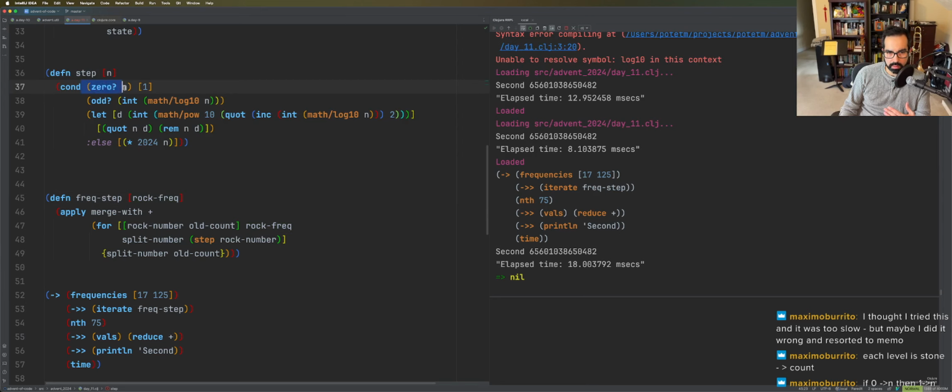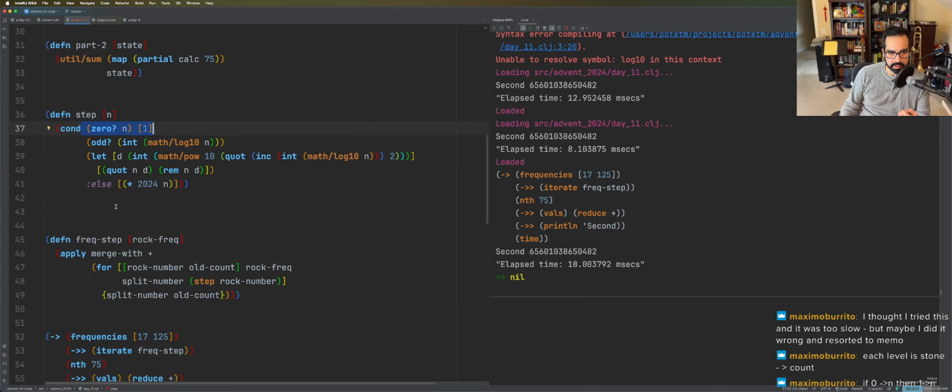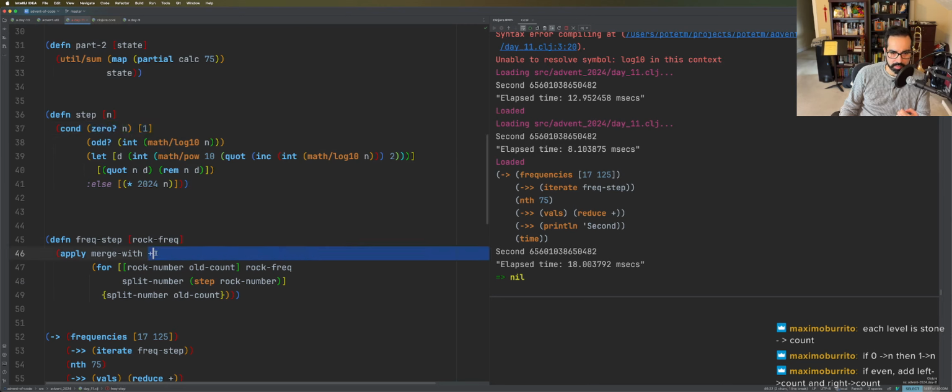Oh. Well, no. This is what we had initially. If 0 goes to N, then 1 goes to N. Even, add, left count. Right, right.